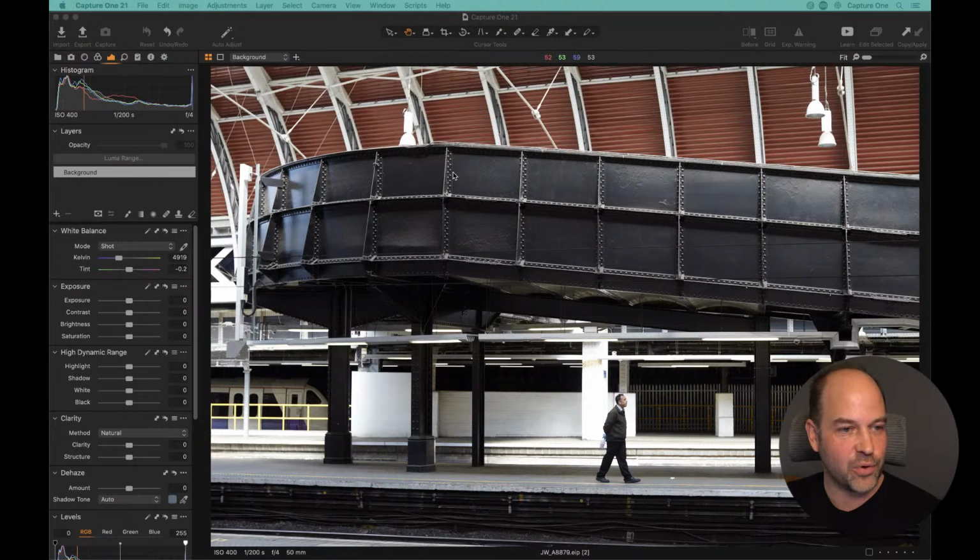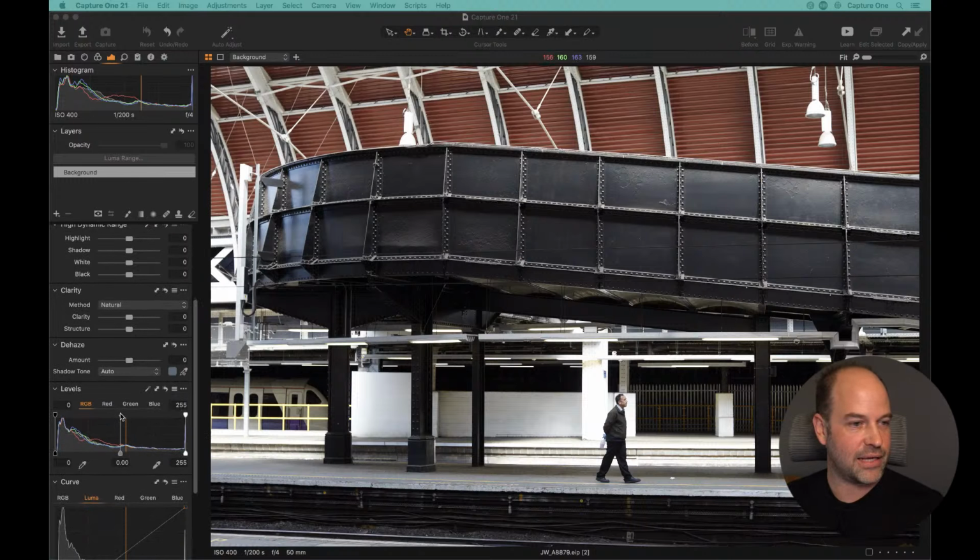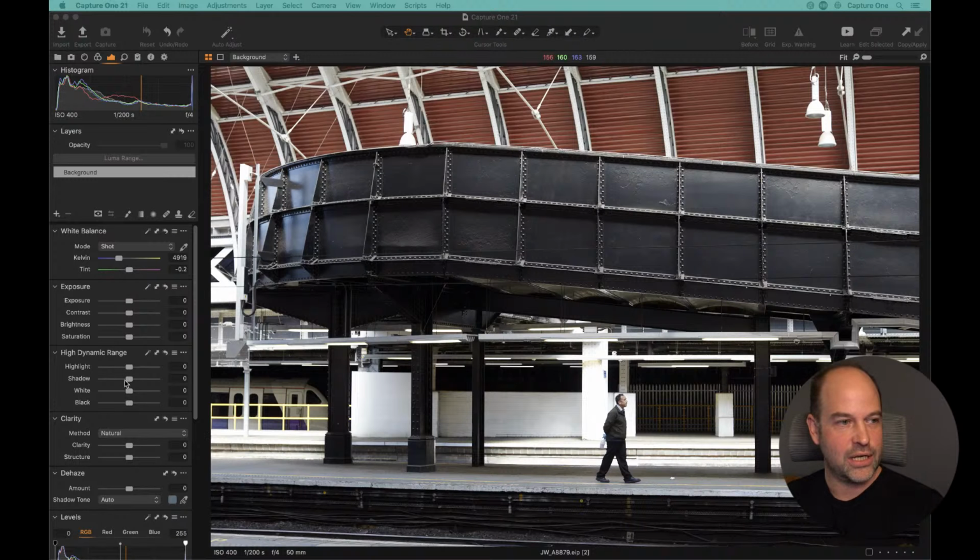Okay, so first of all, exposure's pretty good out the gate, so nothing too much to worry about there. So we need to compress down the photo a bit so we're focused on this gentleman. And we've got some brighter areas down the front, brighter areas at the top. So we need to just really shrink those tonal ranges down so we're more focused on our subject.